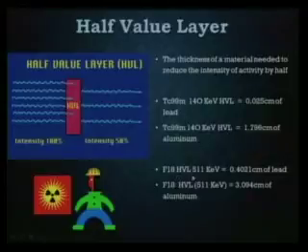For a more energetic agent, also like F18, that's a gamma ray. It's 511 keV versus 140 keV. You need a lot more lead shielding to do the same thing as for a technetium. So just remember the half-value layer, that concept is important when you're talking about shielding.